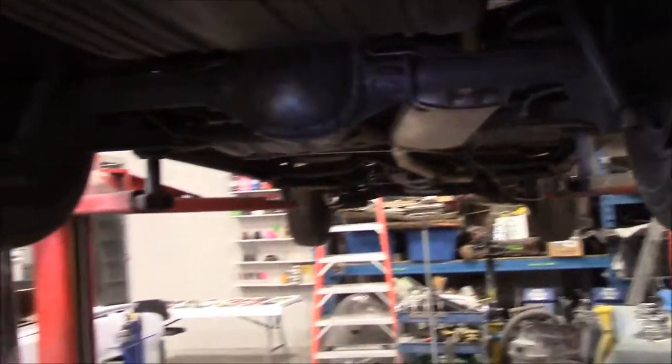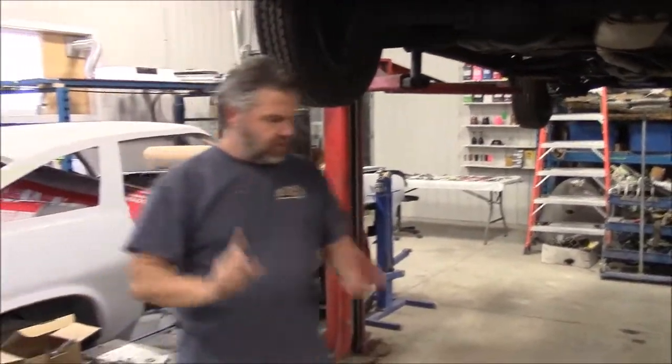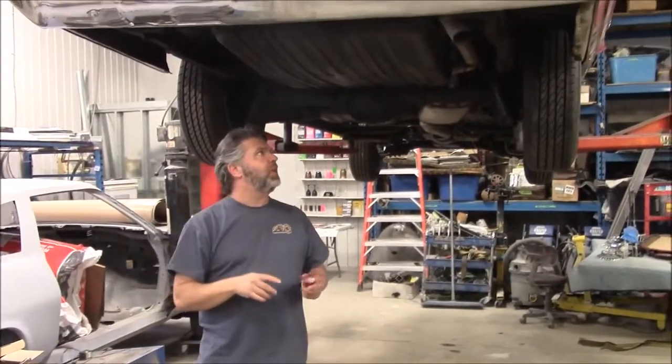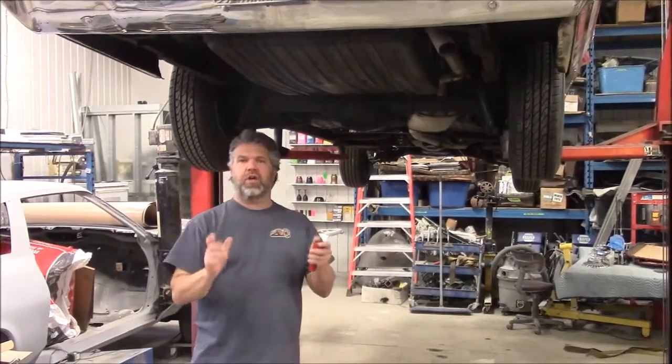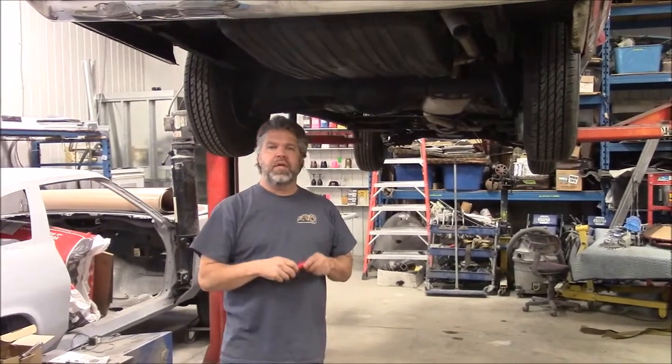Now that that's all protected and they're all married up together, there's still quite a bit of work to do. We have to set all the bolts — we kind of have everything dry fitted in and it's going to be a little tricky to get everything lined up the way it should be. Once we have everything bolted down, we're going to be doing new fuel lines and new brake lines.